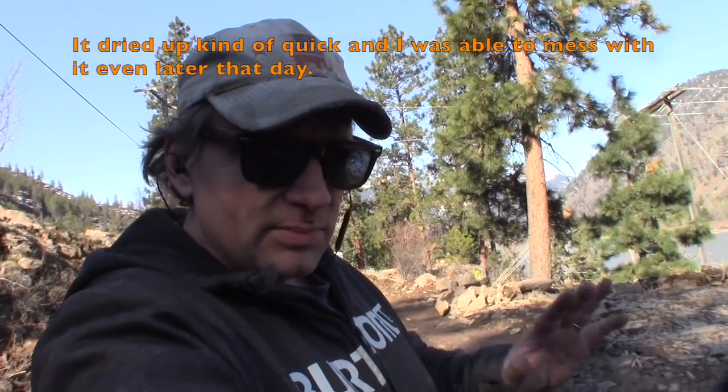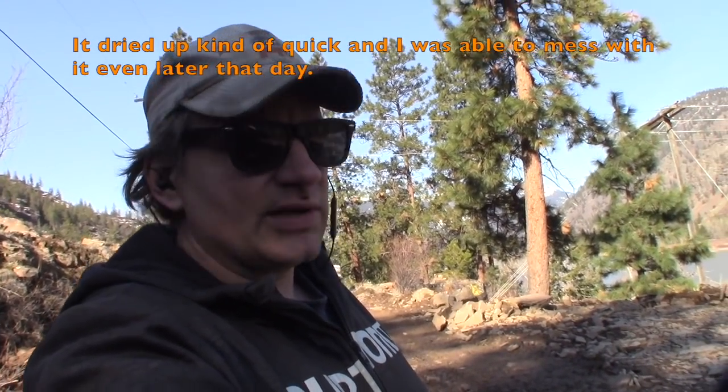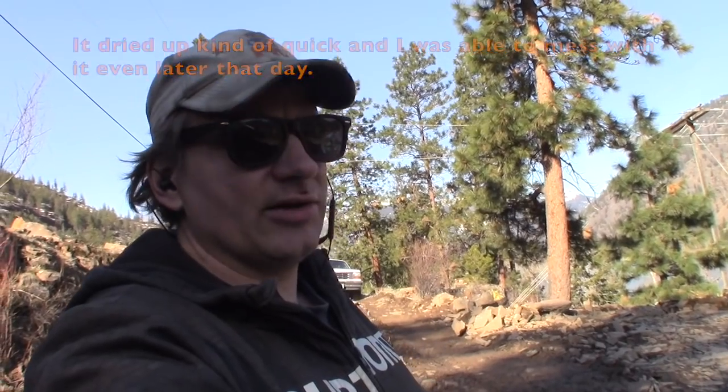If I try to work in there preparing the base for the rock wall, first I'm likely to drive the mud pretty deep where the base is, and that doesn't seem like a good idea. And second, I will rip that place to shreds. But if I give it a week, I'll still rip it to shreds.